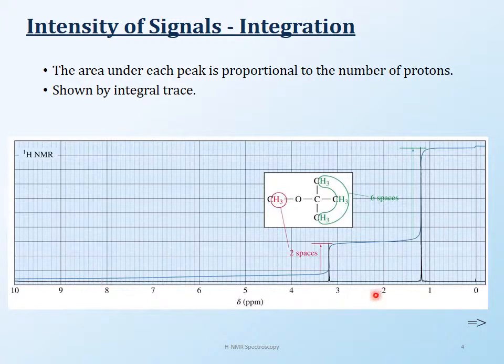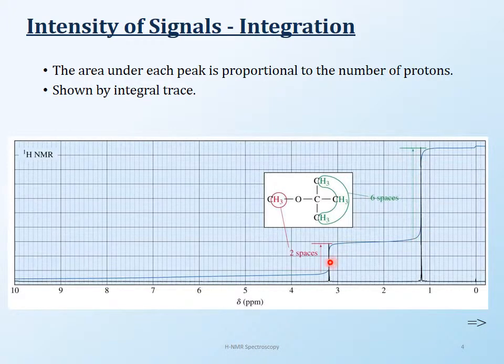You have to set the scale, and then you have to set the integration when you're actually working on the instrument. But usually when you're interpreting an NMR, you will be given a lot of this information. So for example, in this case, you see this blue line over here. That is the integral scale. When you press, say, I or integral for NMR in the computer, it will give you this line. What you have to do then is decide, okay, I may have 6 protons over here, or I may have 9 protons here.